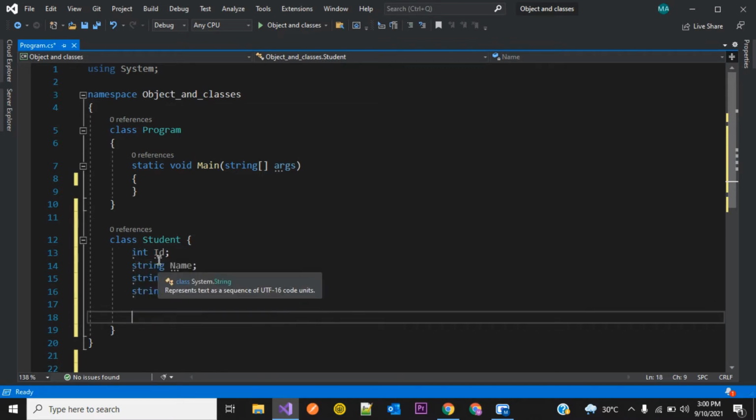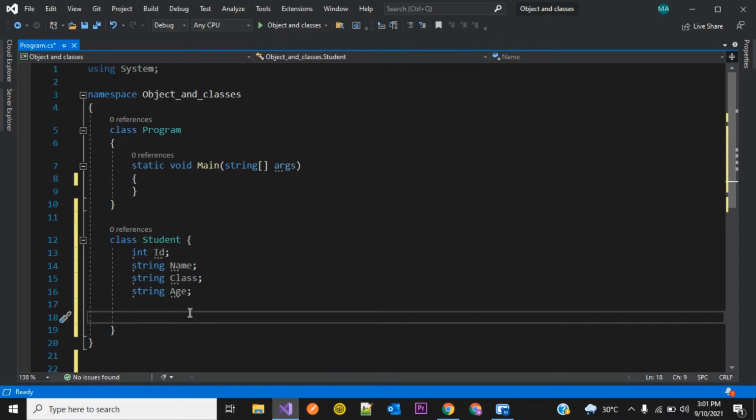The ID has an integer data type and takes a number as input, and name, class, and age have string input. This is just a blueprint, just a template. We have no data in our class till now, but when we access these variables from our main function, memory will be allocated for these variables to store data.